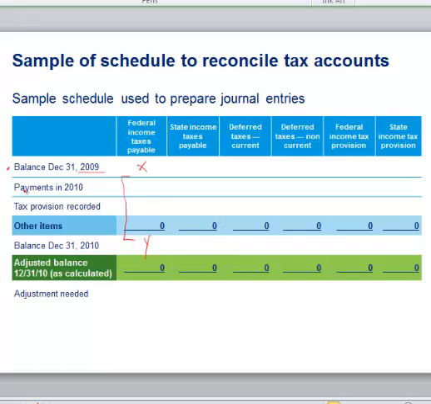Right? And that could be a simple matter of payments. It could be the 2010 provision. And then it could be just an infinite amount of things that still affect the payable we haven't thought about, like those assessments or amended returns or whatever it is. But the goal on a roll forward schedule is to take you from last year to this year and explain row by row by row in a balanced journal entry how you did it.